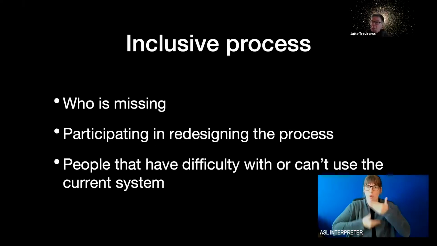We need an inclusive process. We need to continue to ask, who are we missing? Who's not represented? Who isn't part of our advocacy groups? Who's falling through the cracks? And we need to ensure that those individuals, once we've found them and once they are there, also participate in redesigning the process, because it's not enough to invite people to a decision-making table that they didn't help to create.